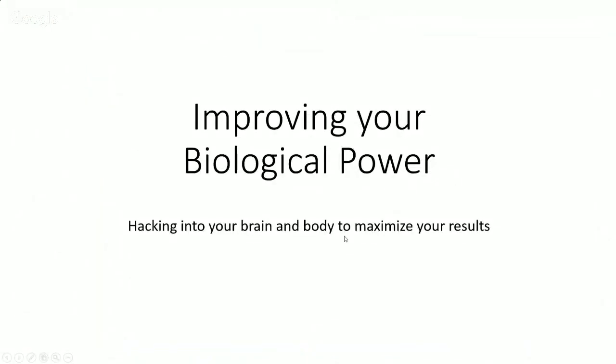Okay, so, improving your biological power. I subtitled this Hacking into Your Brain and Body to Maximize Your Results. Everybody likes a good hack these days, so I'm going to show you some BioPower hacks. All hacking really is, is the 80-20 rule: 80% of your results come from about 20% of the things you can do. If you can figure out that 20% that accounts for most of your results, and how to focus on it, that's all hacking is. That's what I'm going to try to give you an idea of.